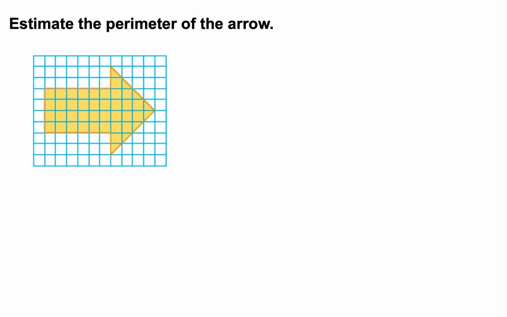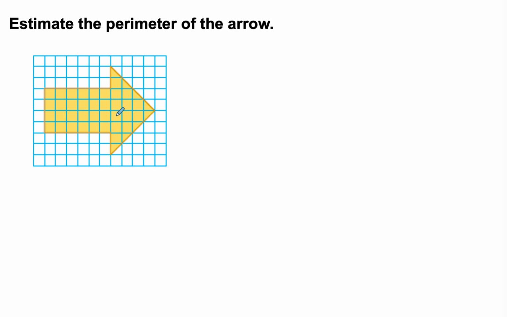A composite figure is one that is made up of other figures that we have names for, like triangles, rectangles, parallelograms. When you have a shape that's made up of those different things, then we can call that a composite figure. So that's what we're going to be looking for today, things that don't have easy formulas for area, and we're just looking at them as individual shapes put together.